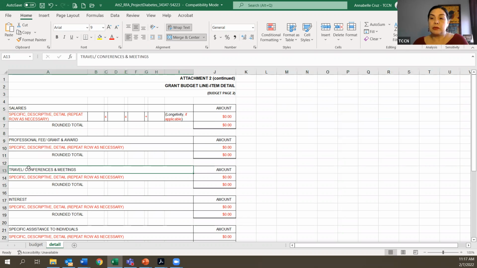When you're talking about travel, there's a lot of restrictions about travel within the state of Tennessee. The mileage reimbursement is based on 47 cents per mile. Do not show something bigger than that. Usually, when you're talking about a federal grant, you need to use the general standards or codes and rates determined by the federal government.